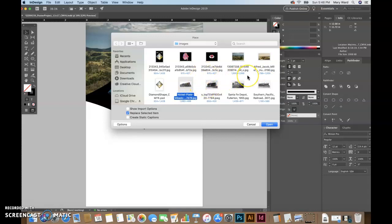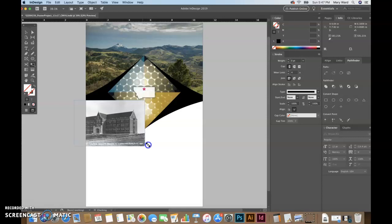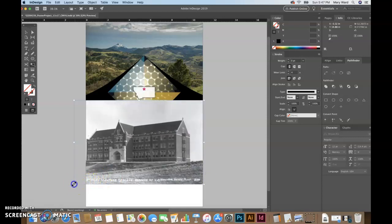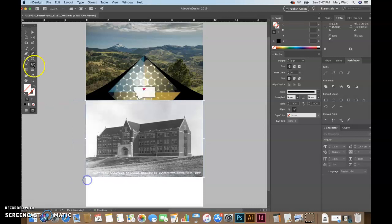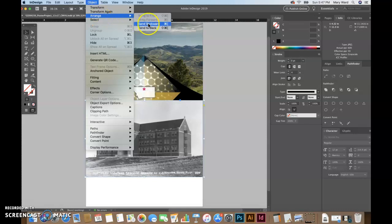Oh yeah, and we wanted to put Cowan Hall in here, which, oh boy, we had a hard time finding a decent image of Cowan Hall. Or this is even Donaldson Hall, so it's not even the right building, but for the sake of it, it's not going to work at all. It's going to be super pixelated, and I can show you how terrible it's going to be by all of these images. This is 132, this is 145, and this one is 59, so they're all pretty terrible. But Object, Arrange, Send to Back.